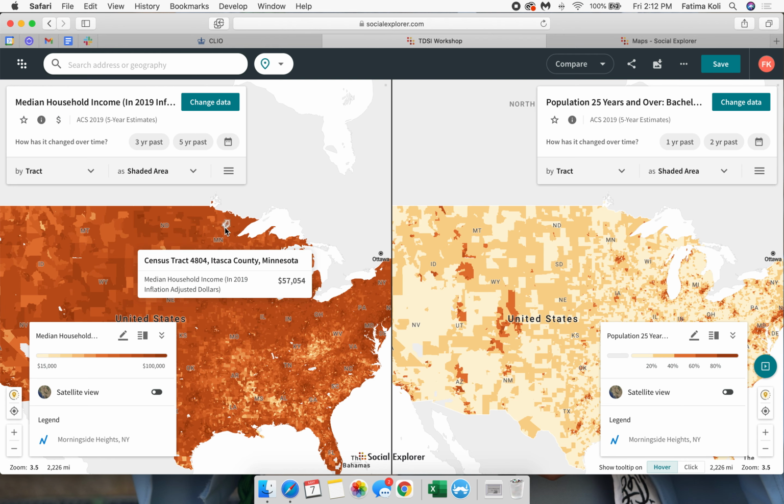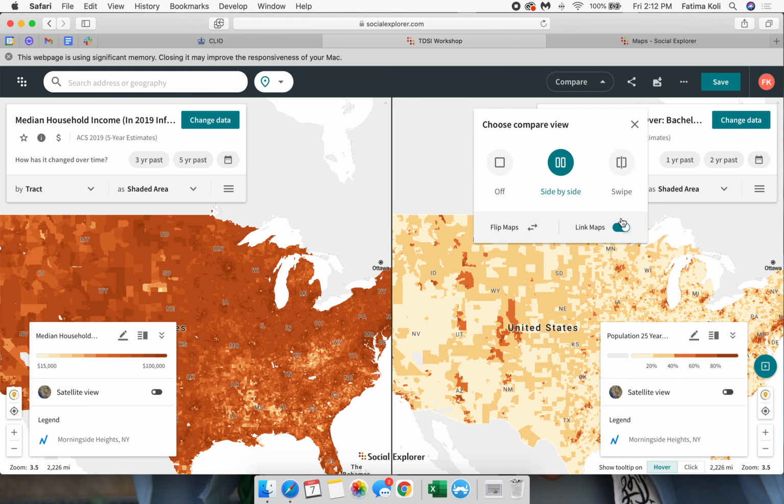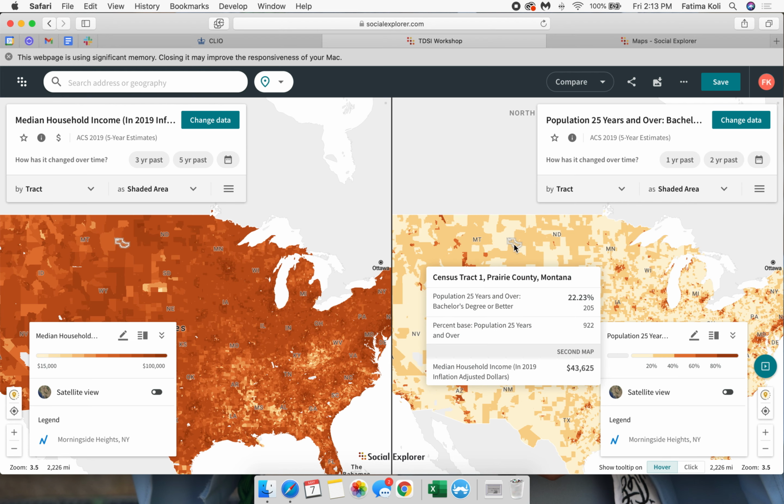Okay, then when we hover, right now you can't see them because they're not actually linked. So if you click here, you can make sure to uncheck this and check this back on, and it should show you now both of them. So you can see the population and also the median household income for each of these tracts.